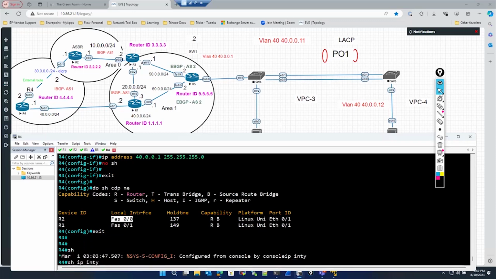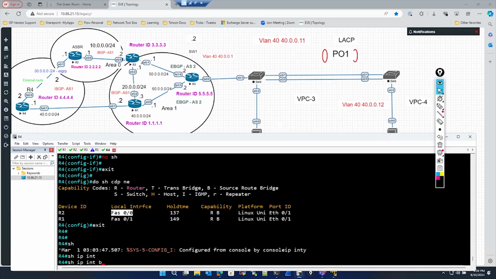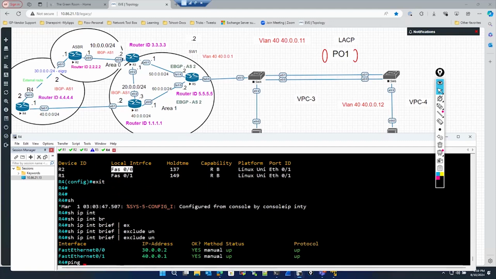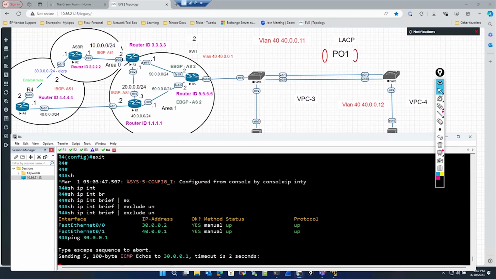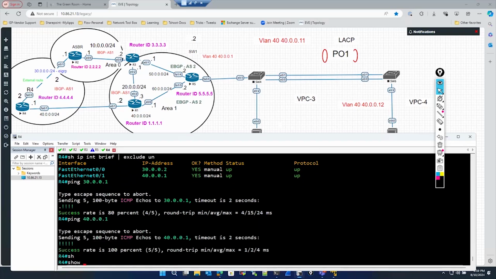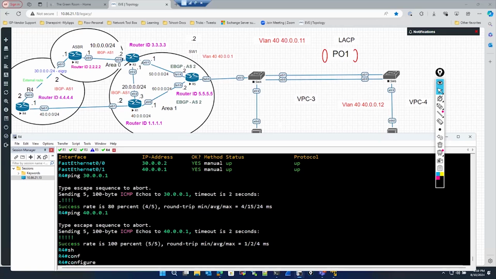Let me check. Show IP interface brief, exclude unassigned. Can I ping 30.0.0.1? Can I ping 40.0.0.1? Yeah, I can ping, so my neighborship is good. So I'm going for a BGP config.